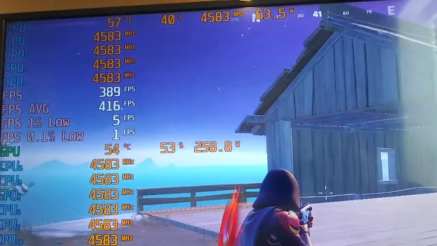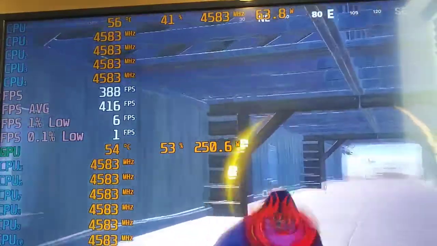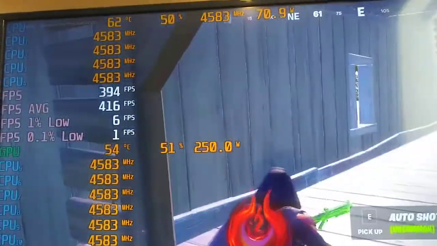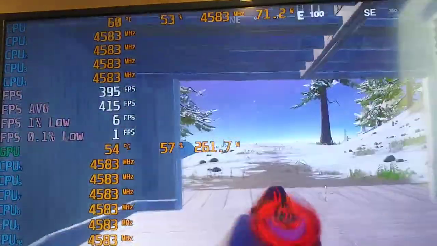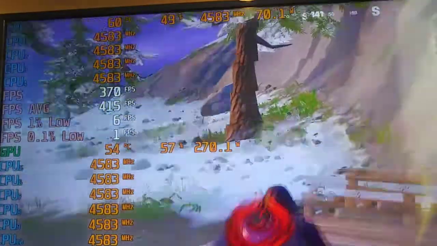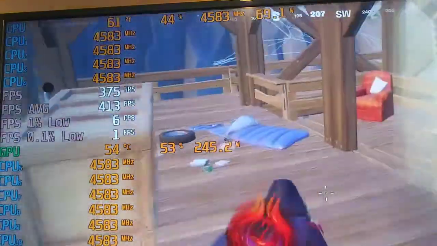So with an overclock, we should get there. So our temps are pretty good. And you know, obviously there are a lot of things you can do with the overclocking. Take some time to, you know, make things perfect.